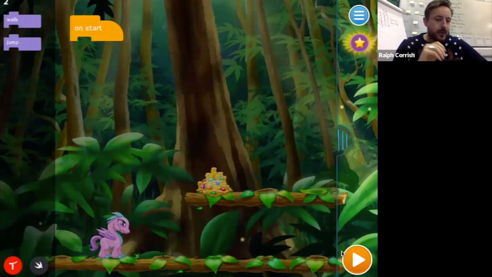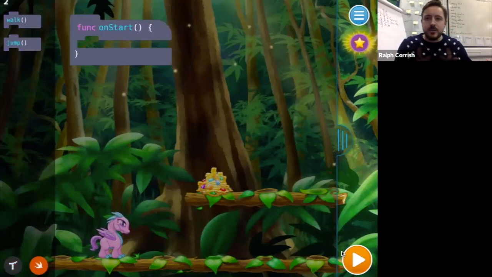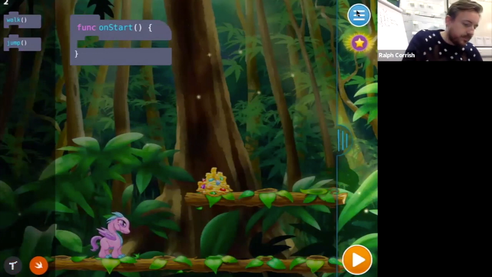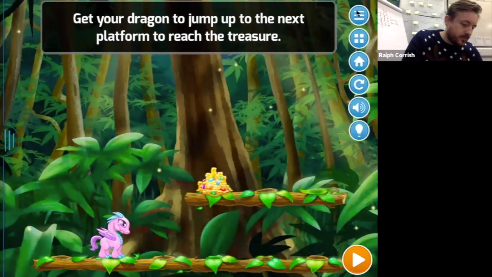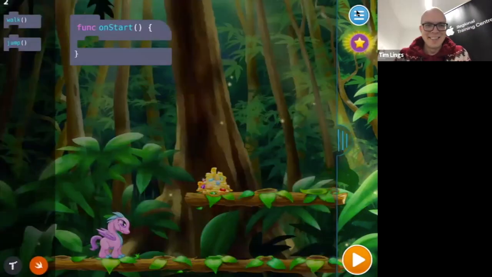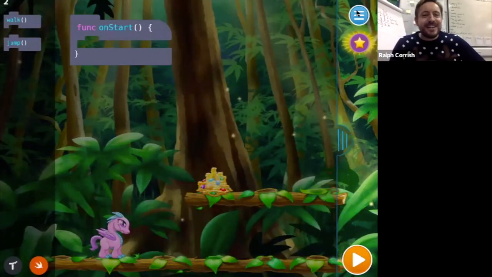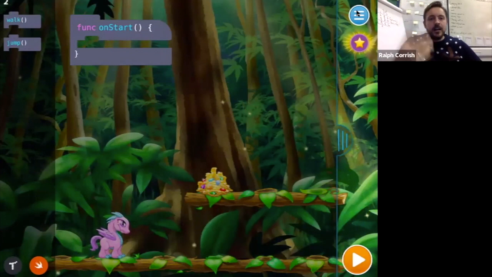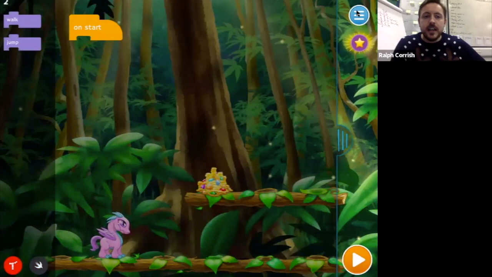However, if we look down at the bottom, you can see something that looks like a bird. That is for another app that uses the same kind of language, called Swift Playgrounds, where it starts looking more like real coding language. But if we just focus on this, it's given us a few options.